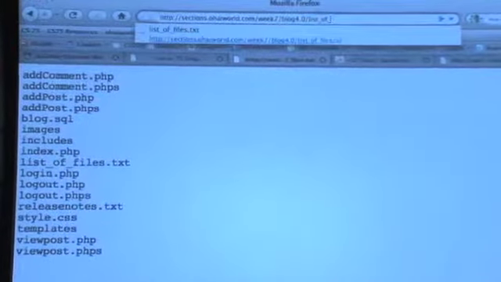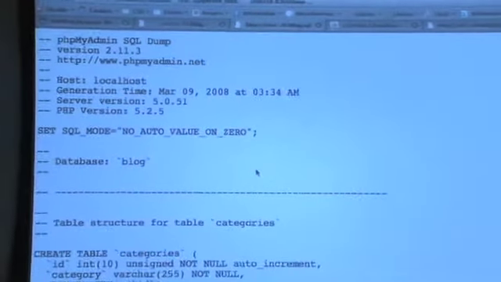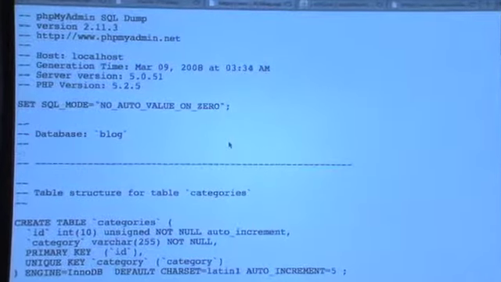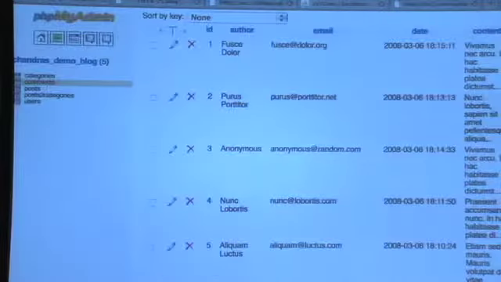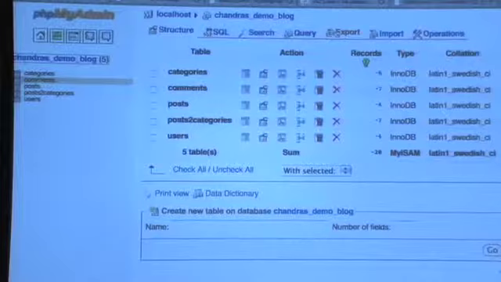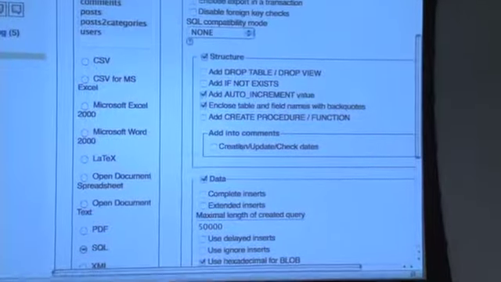OK, so another thing that I wanted to show you is the blog.sql file. I recognize that a lot of people have been developing on your local machines before you export to the cloud. This is basically how you would go about doing it. On phpMyAdmin, when you go on the actual database, you have this tab that says export. If you click the tab, you can select a bunch of options.